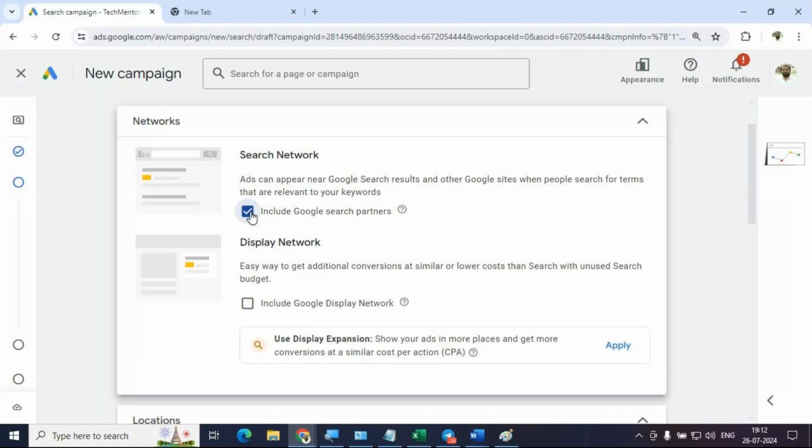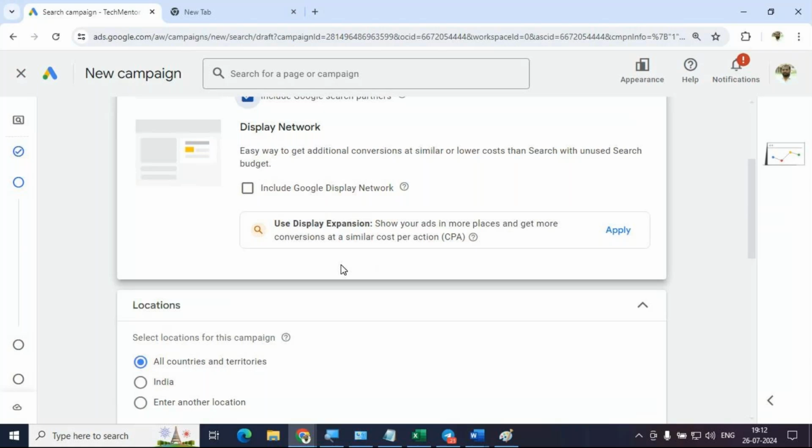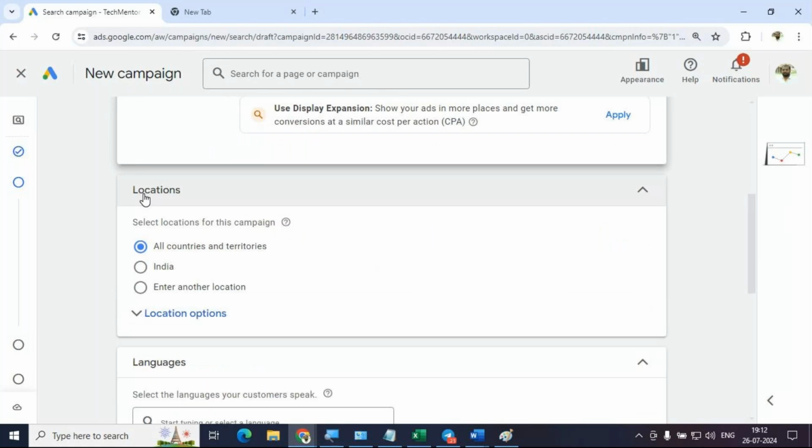Then once that is applied, or if you take Google's assistance, the system asks for location. What type of audience are you looking for? So set the location.